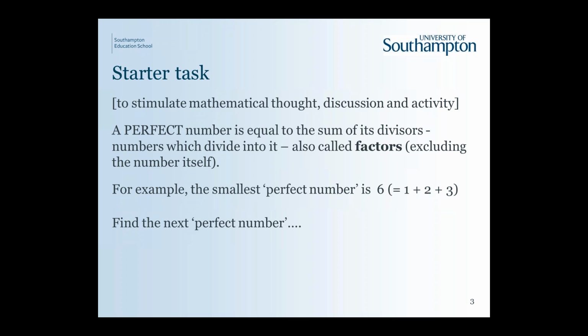So I want you to have a quick think. What is the next perfect number? And I should have said you're going to want a pen and paper to be able to scribble things down, work things out. So if you think you've figured that out, put your hand up. You do that by just clicking on the bit where the little hand is. Great, excellent. We'll wait until I see a few more hands.